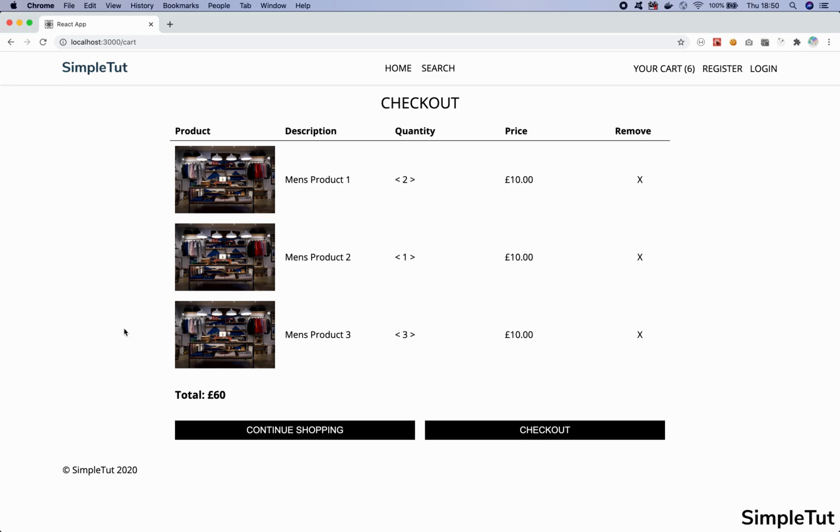In today's video, we're going to be working with Redux Persist to save the data in our Redux store to our local storage and then rehydrate the state of our application whenever we reload or re-render the application.